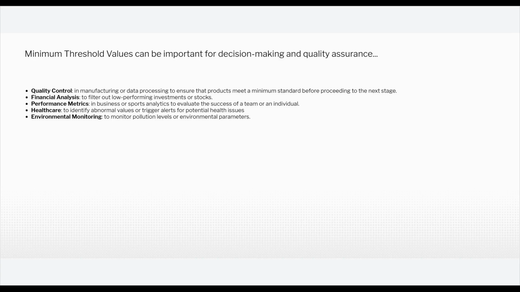Thanks to Ben Collins, we can explain how minimum threshold values are so easy to calculate but can also provide quite important information. When the specific value doesn't matter beyond a threshold, it just gets set to that threshold value.